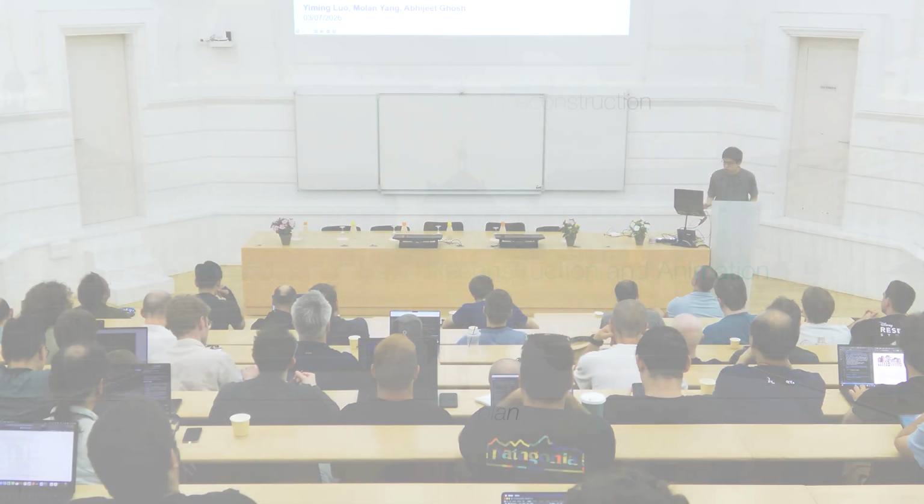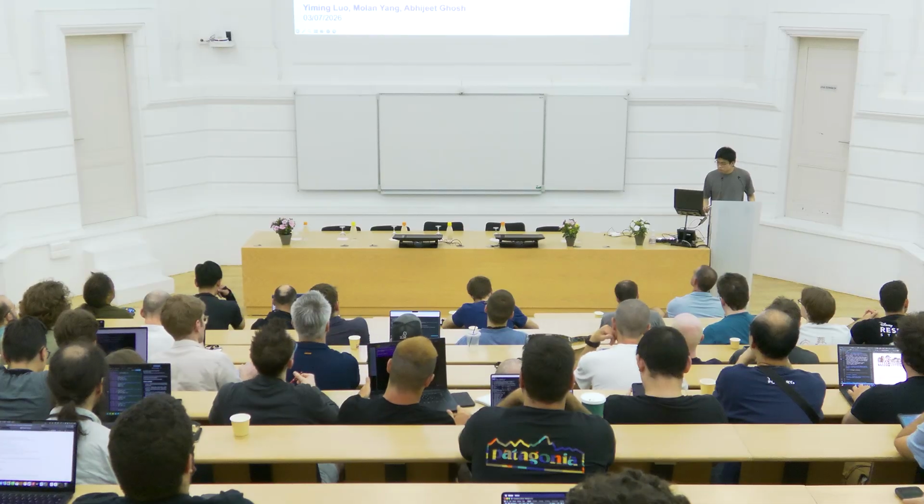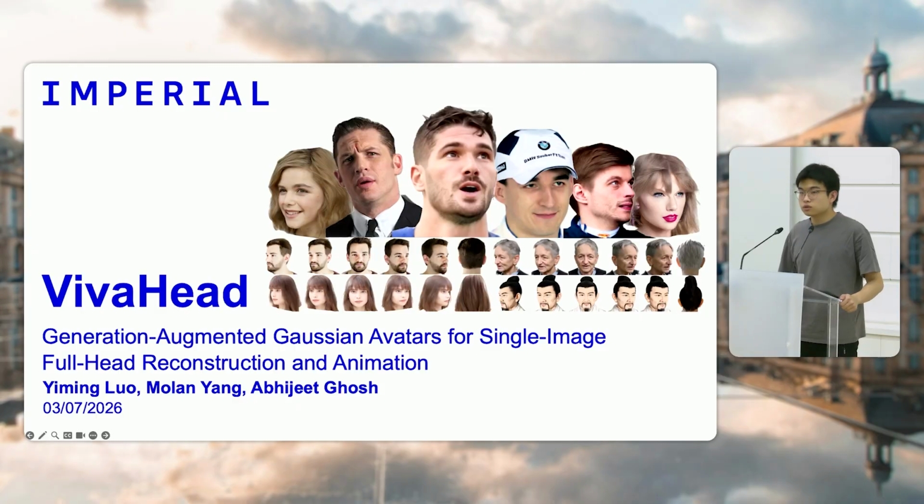Hello everyone. Today I will represent our team to present VivaHead due to Professor Abhijeet and Dr. Yiming's schedule conflict. Our work is mainly about generation-augmented Gaussian avatars for single-image full-head reconstruction and animation. Given one portrait image, we aim to reconstruct a vivid animated full-head avatar, including side and back head regions and expression-dependent details.